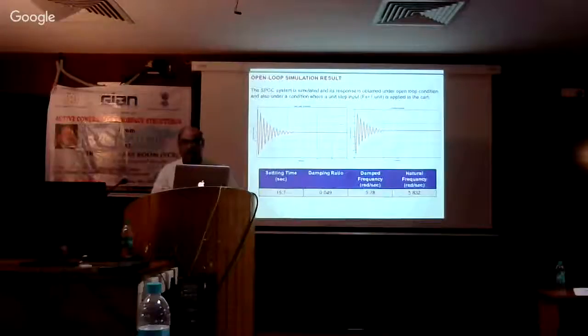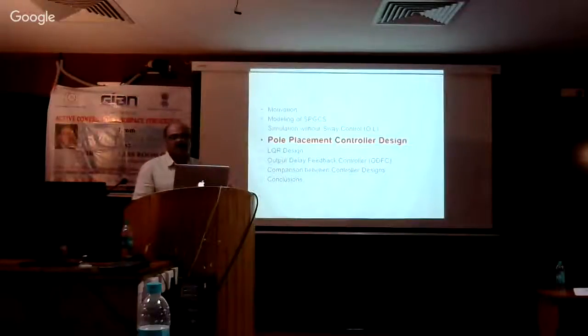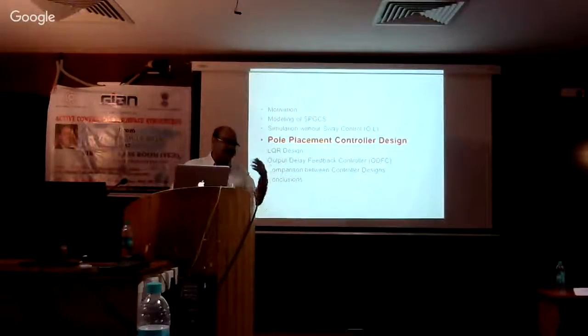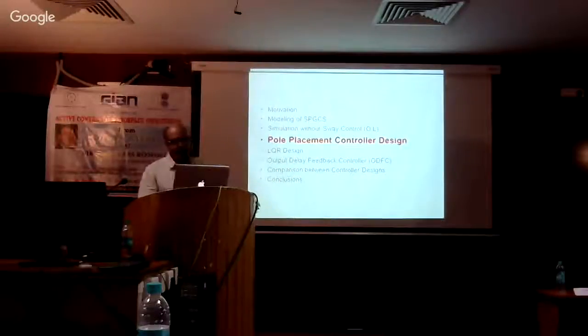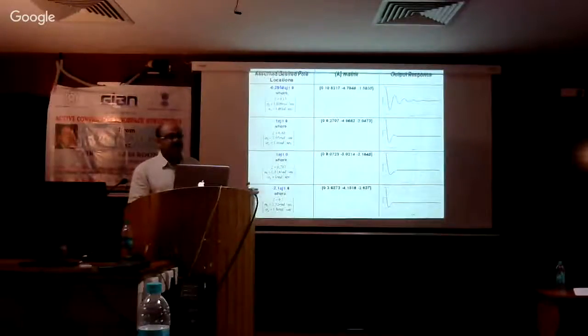That's the problem. You can see these are some parameters that we have captured, and we did a pole placement controller using the place command because they were underdamped. So this pole placement problem, you have been doing it for the last 5 days. Now you know how it works. So we did it using place. These were some results. We placed the poles, we calculated the gain, and using pole placement we could also damp down the swing.